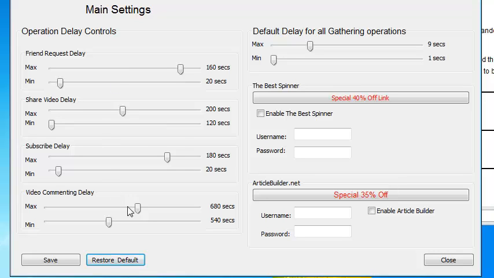These are all the send functions, and you want to control the sending delays on that. Here is for the gathering. You're gathering videos, you're gathering usernames, you're gathering channels, and this would be the delays for the gathering aspect of it. So again, left-hand side is the sending requests. This here is the gathering requests.